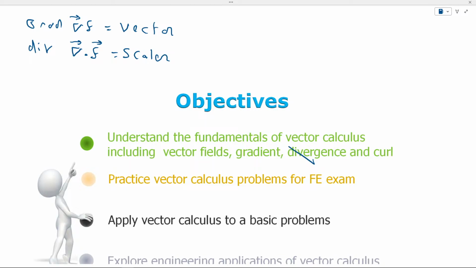And the last of these is the curl. Here the curl is like the gradient, a vector, but this is not a dot product, it is a cross product with another vector function, and that gives you a vector. And that tells you something about rotation. Divergence is about expansion and contraction, and gradient about steepest ascent or descent.